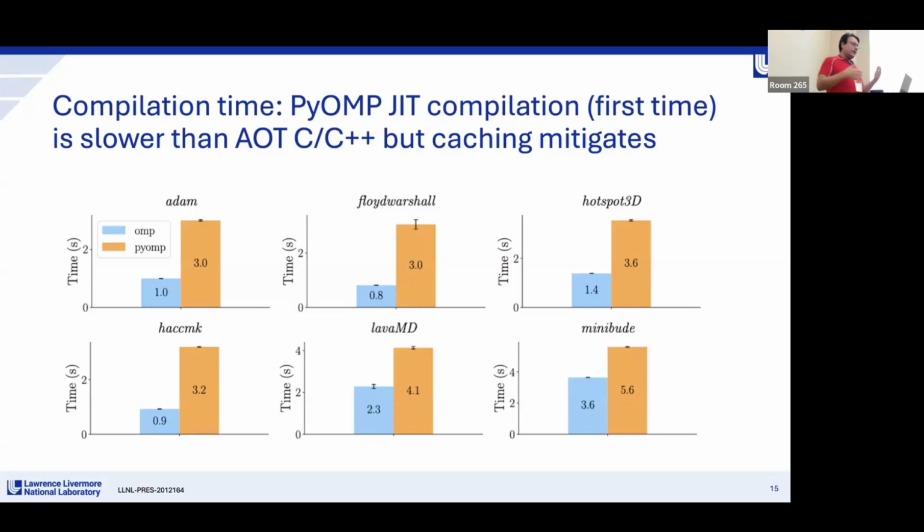This is expected. We are going through a Python path. We also haven't optimized our compilation pipeline. We have a lot of verification here and there to be able to understand, if we make a mistake, where we did it. So it is slower, but caching mitigates this slowness, and we can optimize and make it faster.